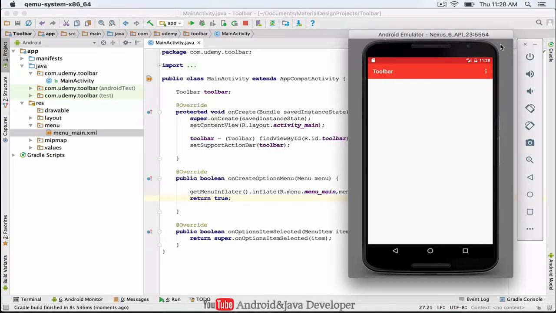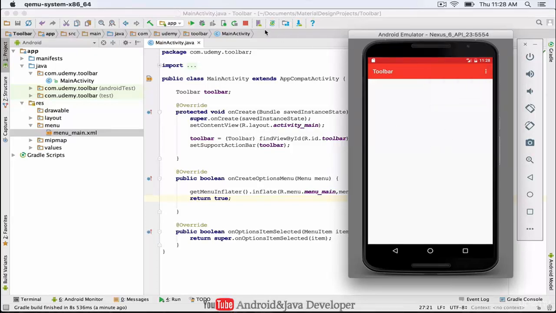Alright, our application is run. On the right side of the toolbar, you see the option button. I click on the button. Okay, as we expected, the pop-up menu has been added to our toolbar, and here we can see the items that we defined inside our menu layout: Item 1, item 2, and item 3. Now we must define a certain function for each item.